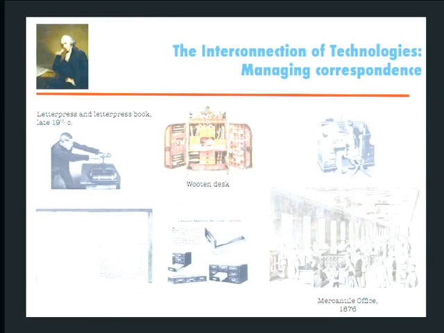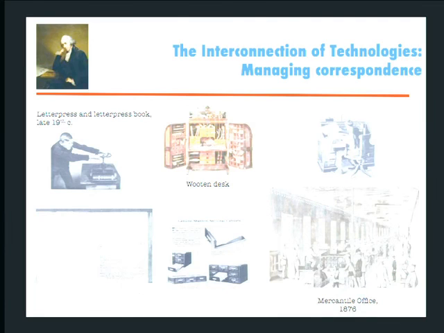You might store it in a roll-top desk. And the reason for all those compartments in the roll-top desk is people would roll up this correspondence and stick it in there. Why couldn't they stick it in vertical files? Paper was too thin for that. So you had various systems of flat files for storing the paper. Now, this is a small thing in office technology, but you can see how it's all interconnected. You needed the letterpress book, the ink, the type of filing, the desks, and so on and so forth.